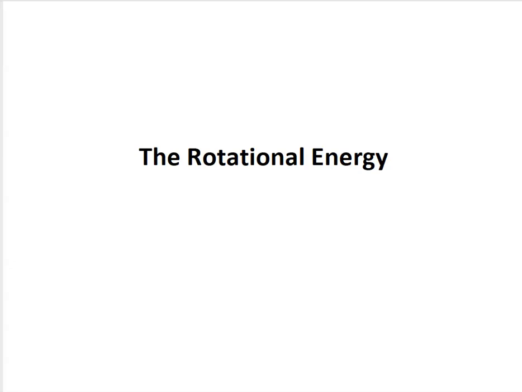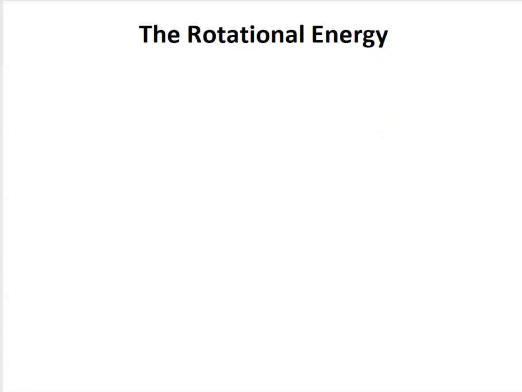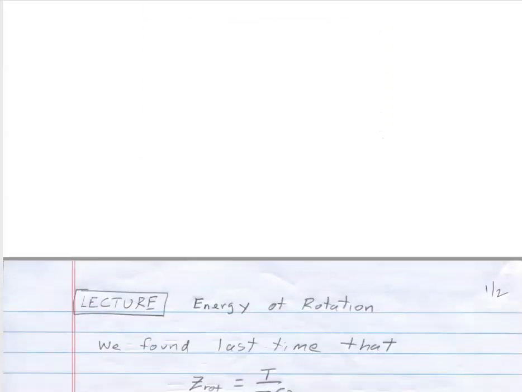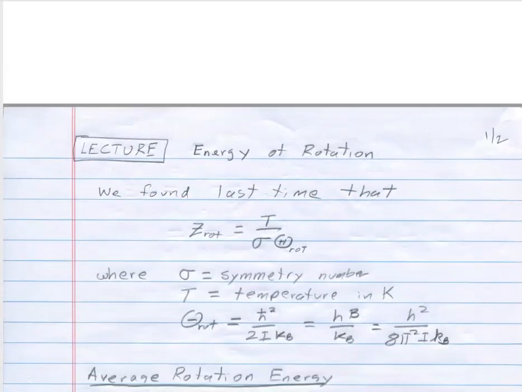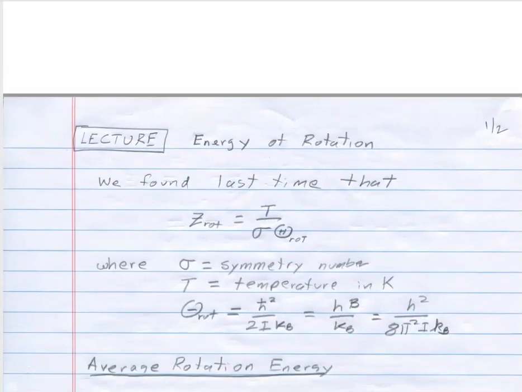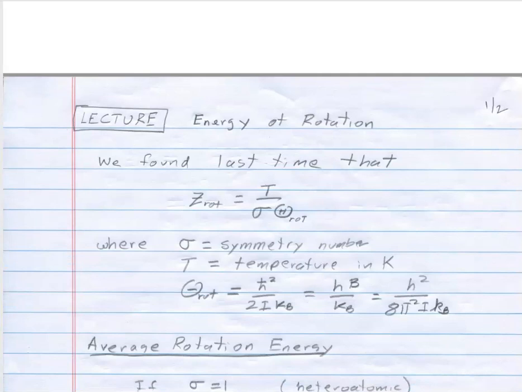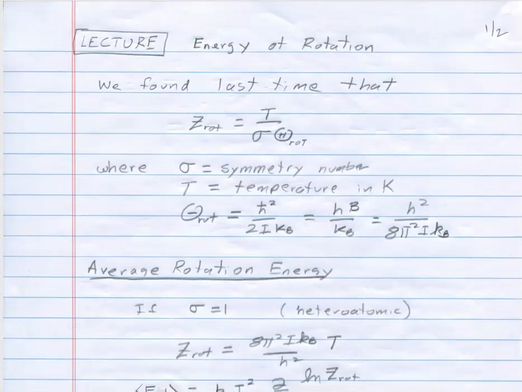Well, having obtained the partition function for the rotational rigid rotator, let's use it to calculate a few quantities that shouldn't be too surprising to you from your previous classes. Just to recall, in the previous video we obtained this expression for the partition function for the rigid rotator. And it's a very simple expression.